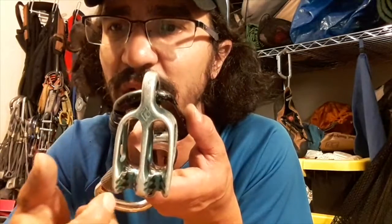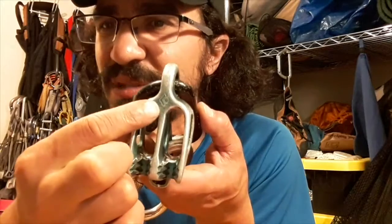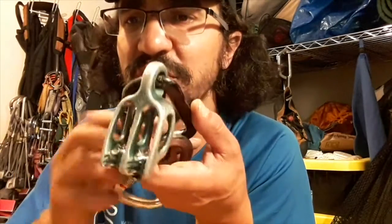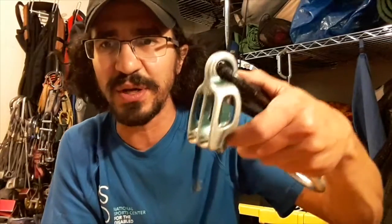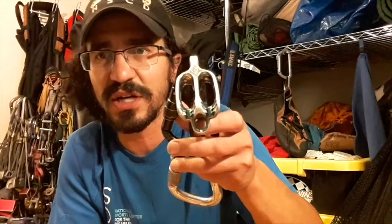And you always want to double check your belay device before going climbing to make sure that it's still safe. Again, they get a lot of miles, a lot of rope passing through there. So this is an older device, just to show you. And you can see how shiny that inner track is. That means this device needs to be retired. So this is a great example of something that was once safe, but no longer can be used out there on the rock, because we are constantly doing our inspection of our gear, right?